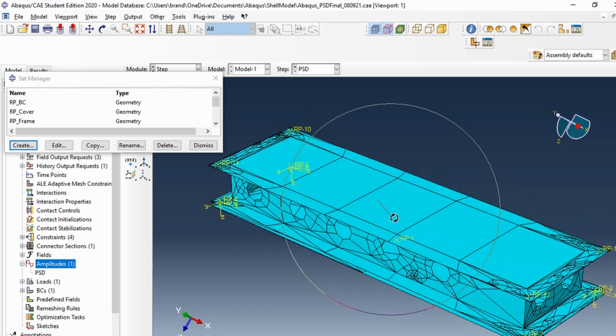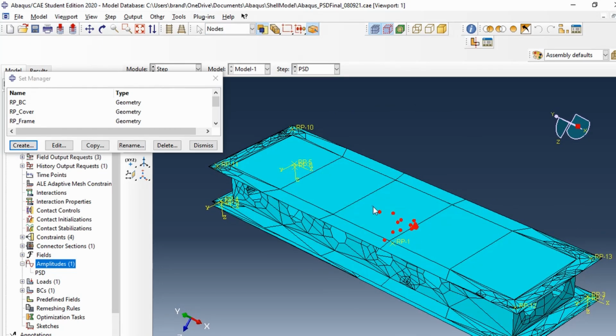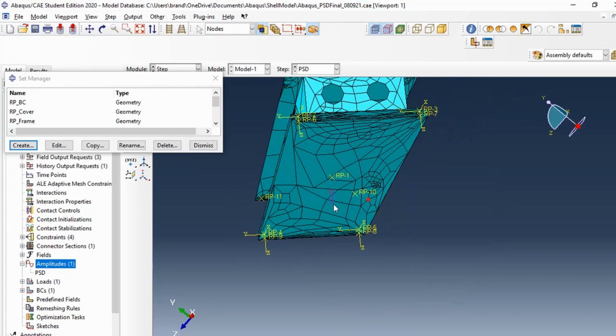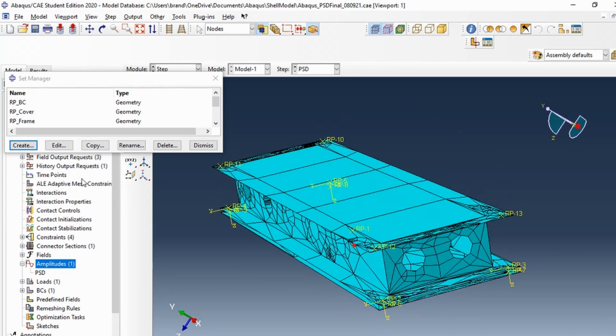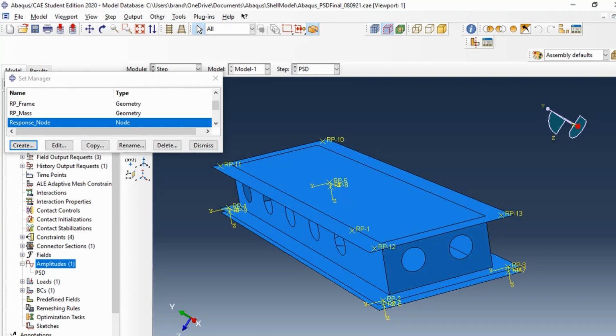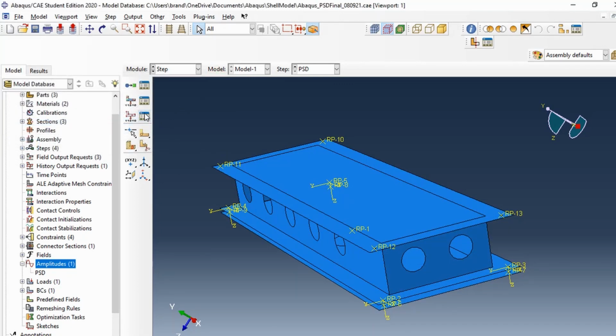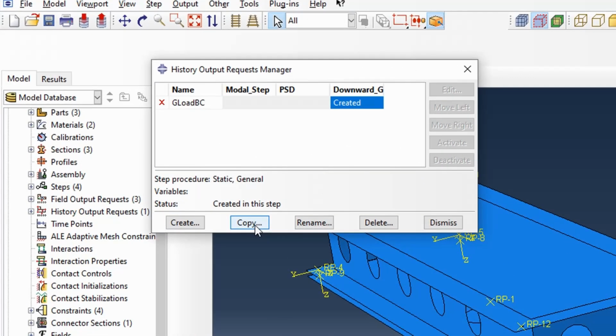I'm just going to pick one, and this mesh is not very fine because I'm using the student version, but I'm just going to pick this node right here, somewhere in the middle. Well, let's go over here. There we go. Let's pick that one. Just something off the boundary conditions so that you can look to see if your response makes sense. I'll discuss that in detail here shortly, and you'll see what I'm talking about. So done. Response node. What I like to do next is go create a history output for that response node.